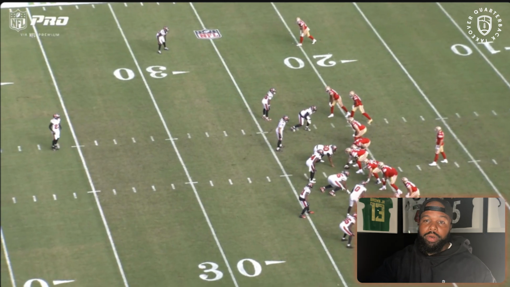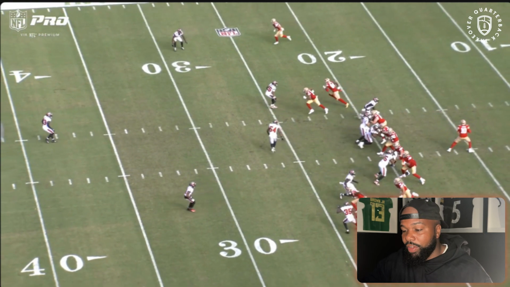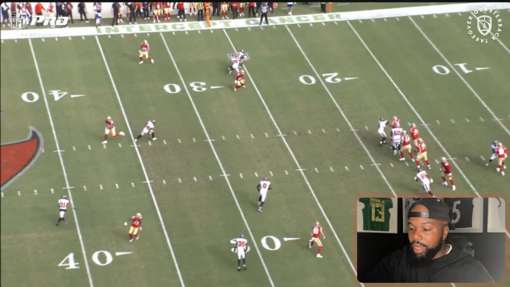You see the pressure. You want to get the ball out of your hands. And this is a really good job by Todd Bowles in this defense, because they're going to end up bringing 4. They're going to be dropping their defensive end, and they're getting to this Tampa 2 defense. Mac's got to let this thing go because he's hot. We are not looking because we're running this return route here, and it hits our cornerback in the chest.